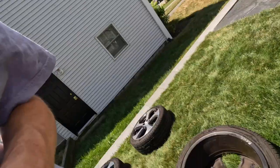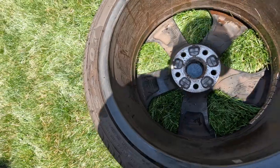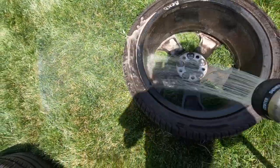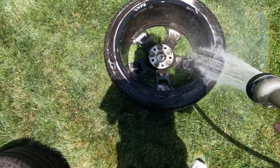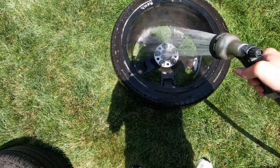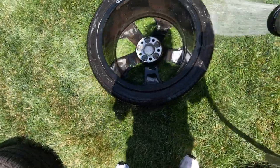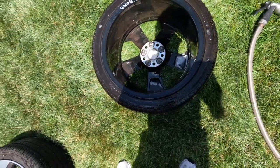So mean. I'm looking in the sun and you can see how much, you kind of can't see it. Yeah, there you go. You can see how much came up. Now it's spray. Wow, holy cow. All the dirt and grime coming off of it. So that's gonna need one more time. I'm gonna scrub it. That's insanity. Wow. That is absolutely nuts.